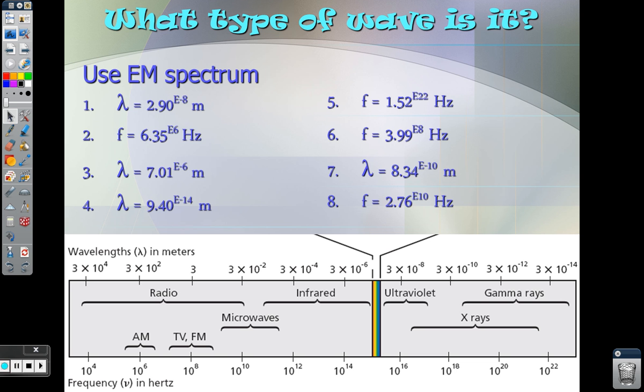All right. So what do we get for number 5? Gamma ray. Radio. It's a frequency, radio. And it's gamma ray. I agree with that. And number 6, frequency or wavelength? Frequency. And what do we get? TV, FM, radio. All of them, right? You have to list all of them. What about 7? Wavelength or frequency? Wavelength. X-ray. And number 8, frequency or wavelength? Frequency. Microwave and radio. Both of them.